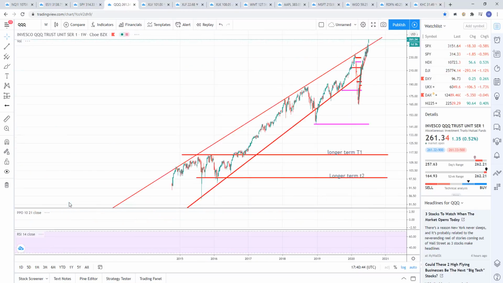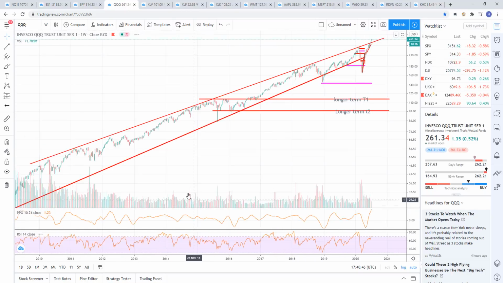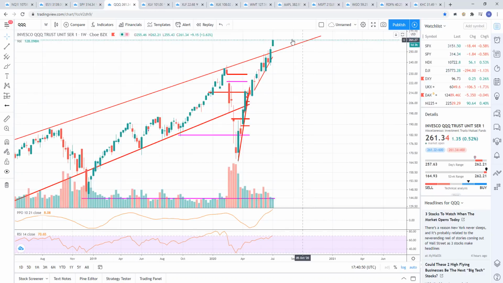Looking at the weekly, you do have this possible resistance channel right here that we're above right now. So if you get a big sell-off maybe into the close today or tomorrow, tech closing back below this 250 range on triple Q, then that is the potential for a topping pattern, a big reversal doji, something to look for as we wrap up the week.